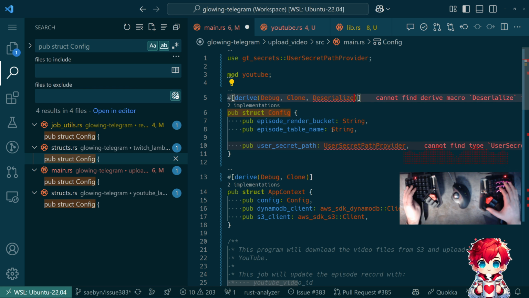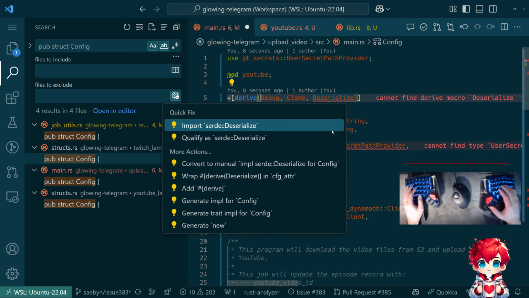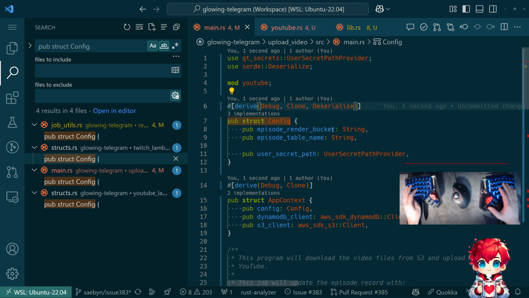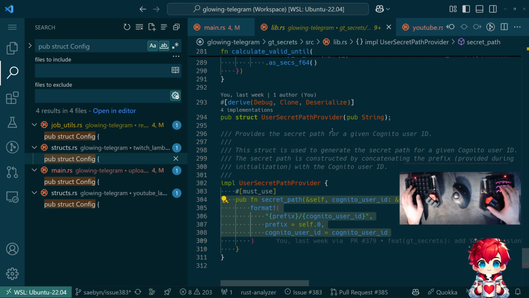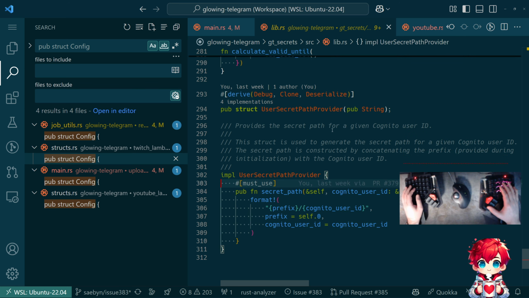And we need to import Serialize. Okay. So what I wanted to do is I wanted to refresh my memory of how this works, right? So we provide the secret path for the struct. Yeah.